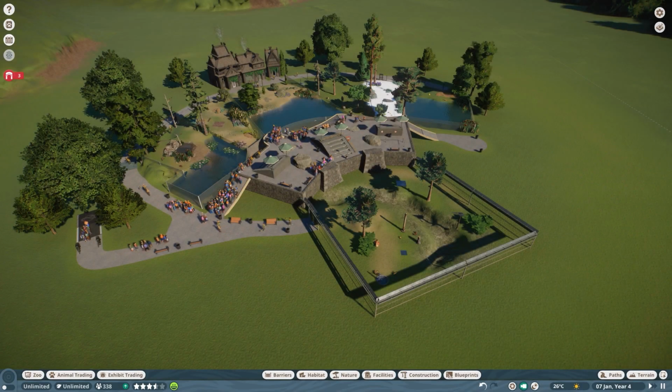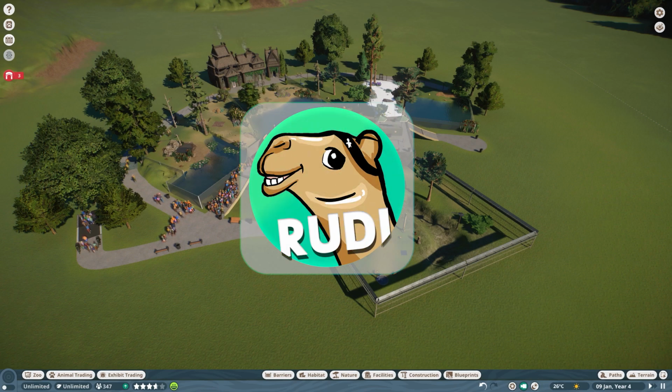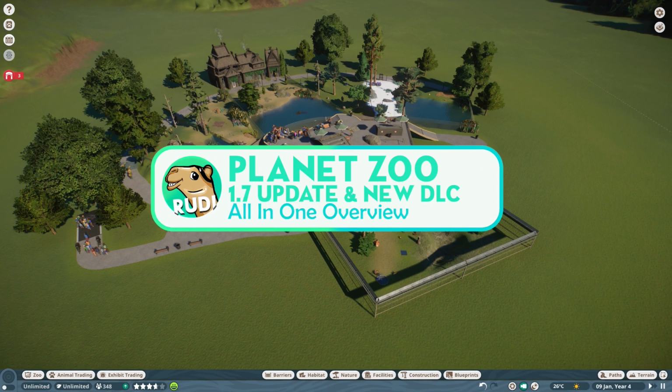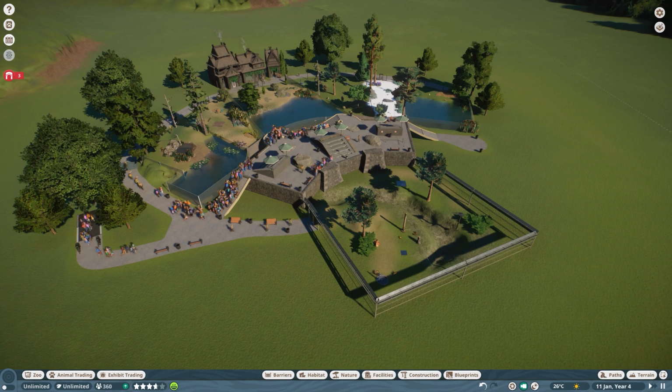And hello everyone, welcome to the all-in-one overview of the brand new 1.7 update as well as the North America Animal Pack DLC. In today's video I'm trying to go rather quickly over all the changes that came with the 1.7 update and also with all the animals that came with the animal pack. So let's get things started with all the changes to the 1.7 update.